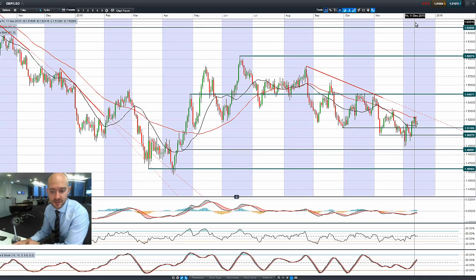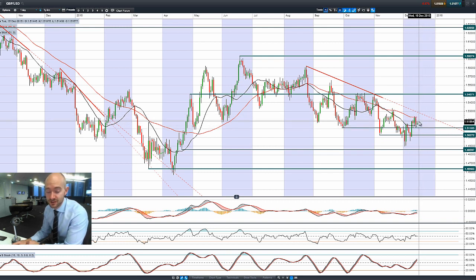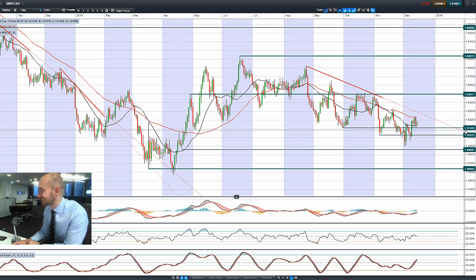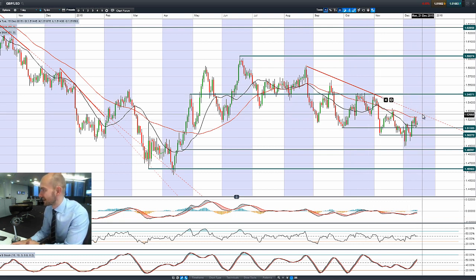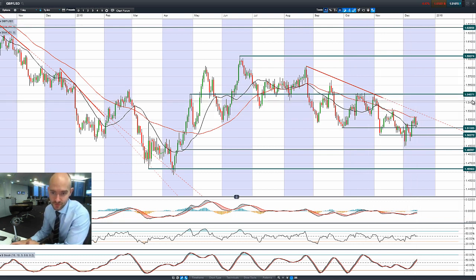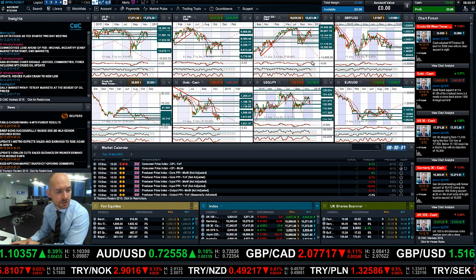And we finish up with GBP/USD — a bit of a negative yesterday, bearish engulfing pattern again, and we're off the session highs already today. We could have support by the 21 period SMA, but we do have 1.5110 as the next potential support level as well. We're still firmly in this downtrend. Depending if you're bullish or bearish on GBP/USD, we really need to get above this sloping trend line to get a decent chance of challenging 1.5497 or 1.5500, but it's not happening as of yet.